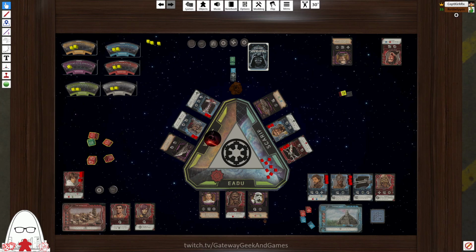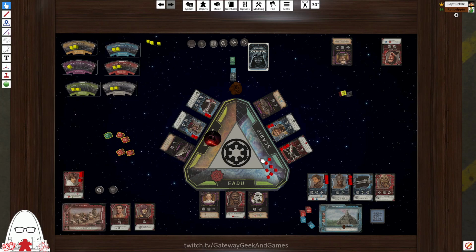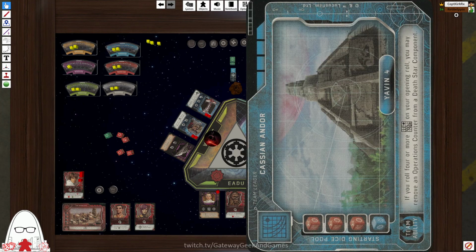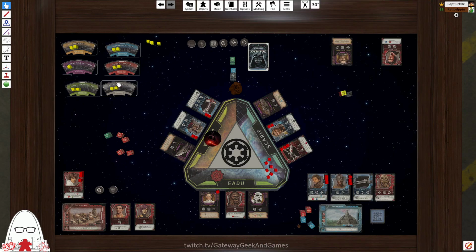Yes. Oh, I think my ability triggers: 1, 2, 3, 4, 5, 6. My location says if you roll 6 or more damage on your opening roll, you may add a damage to an Imperial. Hot damn. Oh, it did? Oh, well then do it. It's remove. Well, yeah, just remove. Well, you know what? We did the Kanan thing out of action, so we could. But that was a damage, I guess, on Kanan. Yeah, just take the damage on. We're reversing that from like the second or third turn whenever we did that. Now we're legal.